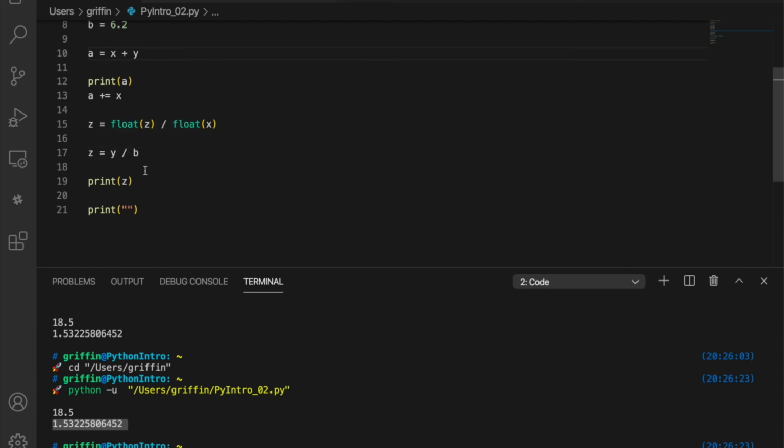Now let's use the operator that I had alluded to earlier. Ooh. So this is an integer divide. It does the division and then truncates the remaining portion, but still assigned it. So it still is floating point, but it cleaned off everything to the right side of the decimal point.